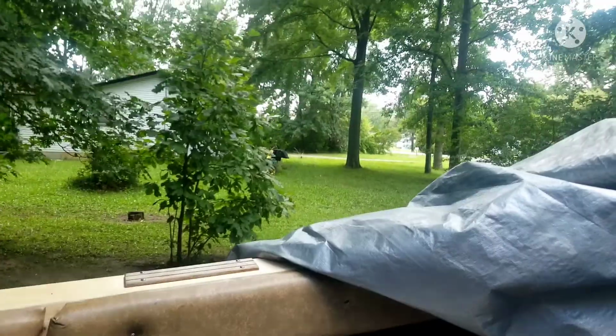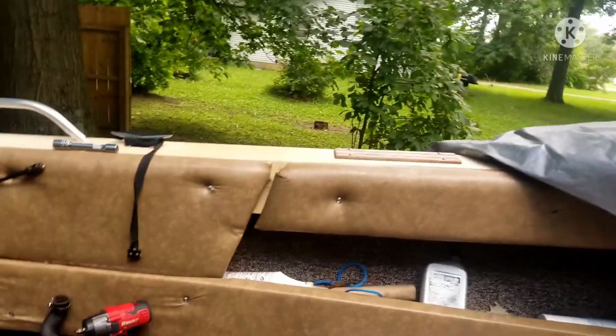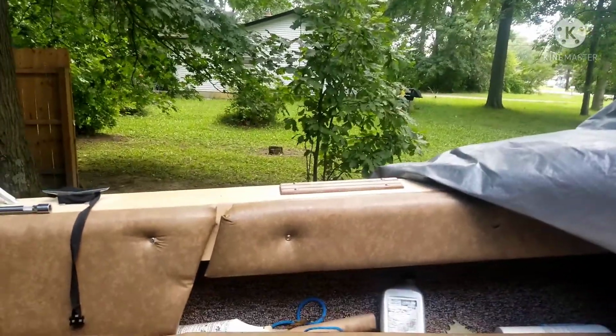This one looks good. How many times is that damn cement truck gonna pass my house today? This is like the 20th time it passed our house.